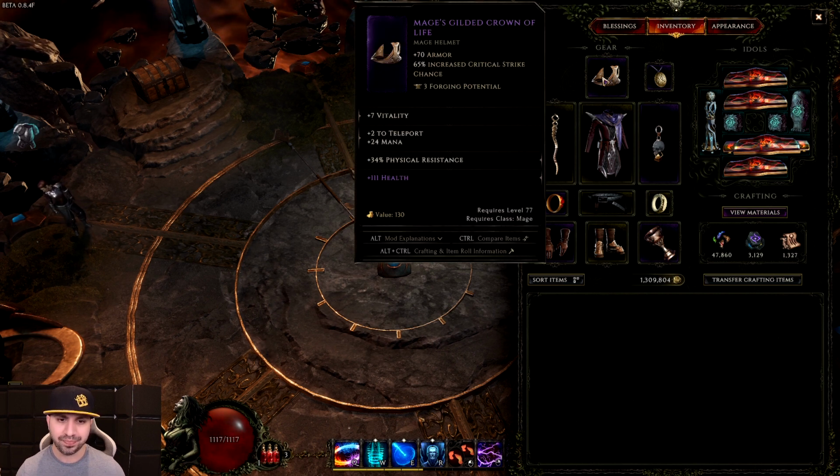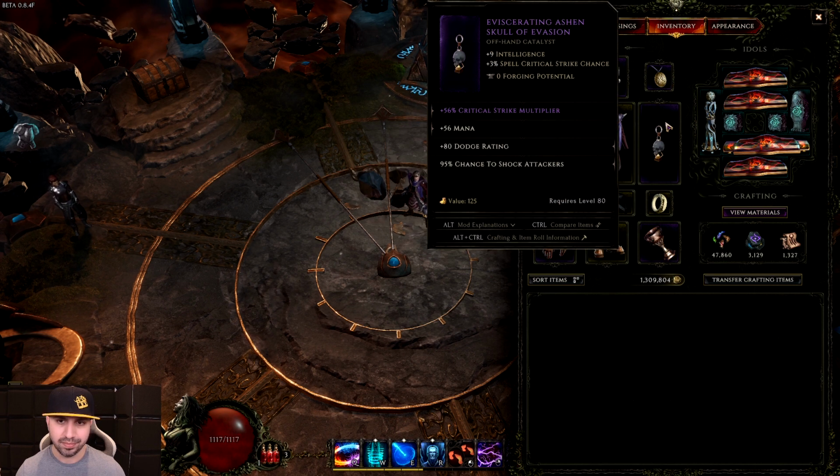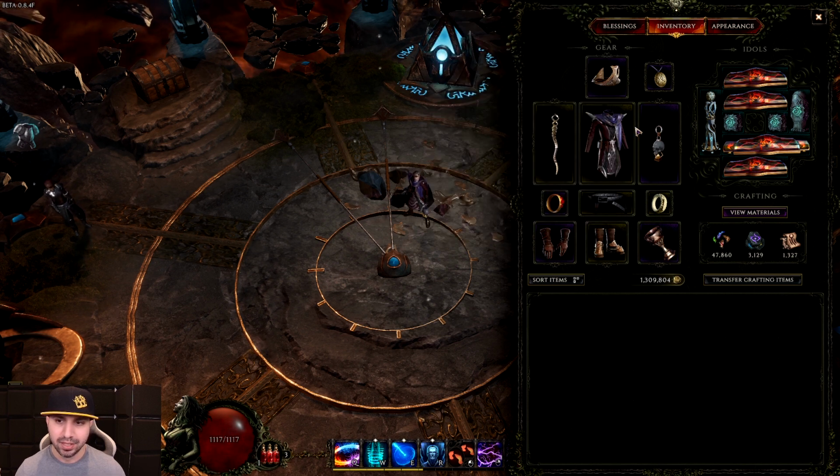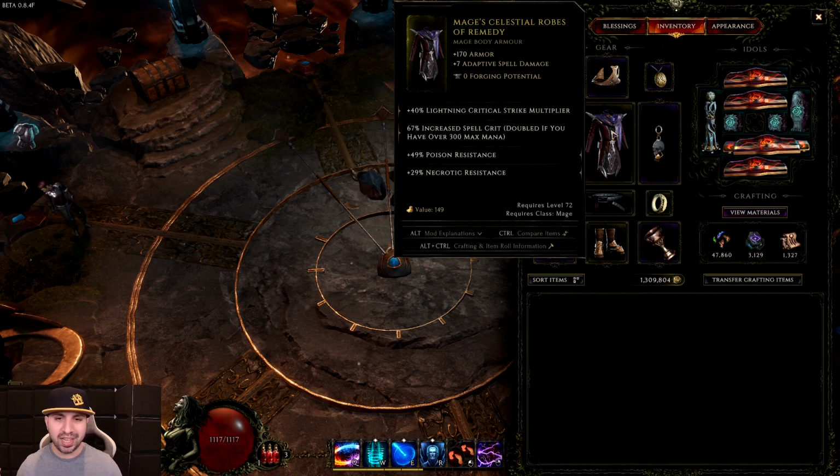Helmet. Amulet. Catalyst. Look at that crit multiplier. Armor.